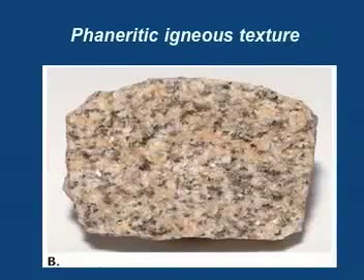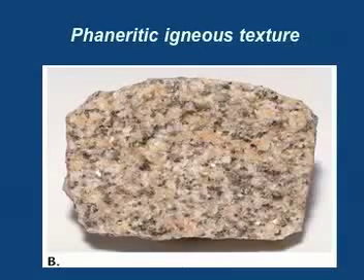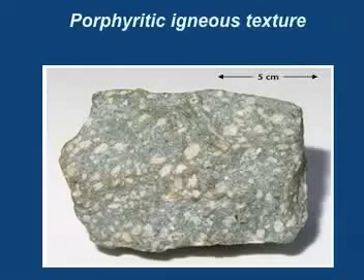All right, here is a typical granite, and it's got pretty good sized crystals. Once you had the mineral part of your lab, you'd be able to look at that and say, oh yeah, I see smoky quartz, I see muscovite mica, I see potassium feldspar, I see biotite mica. Okay, and I can even see that from this scale. Obviously, it'd be nice to have the hand sample in your hand, which is why lab is so great. But this is considered coarse grain. The individual minerals are all bigger than 1 millimeter. They're visible to the eye. That's what phaneritic means.